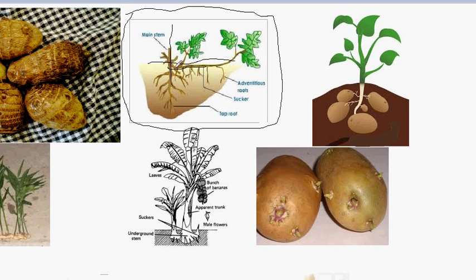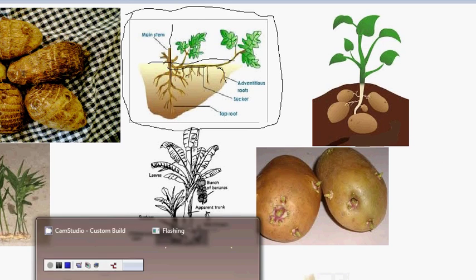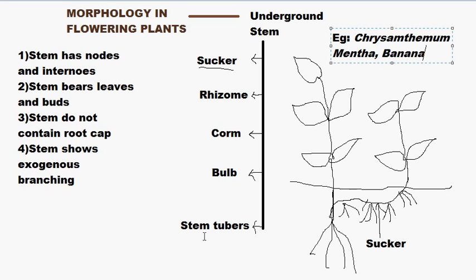It has grown horizontally for some distance, and it will rise obliquely as I have told, and it will develop adventitious roots as it is labeled over here. And the interesting thing is that from one sucker 2 or more plants can develop. Okay, so that was sucker. Let us move on to the next classification, which is the rhizome.